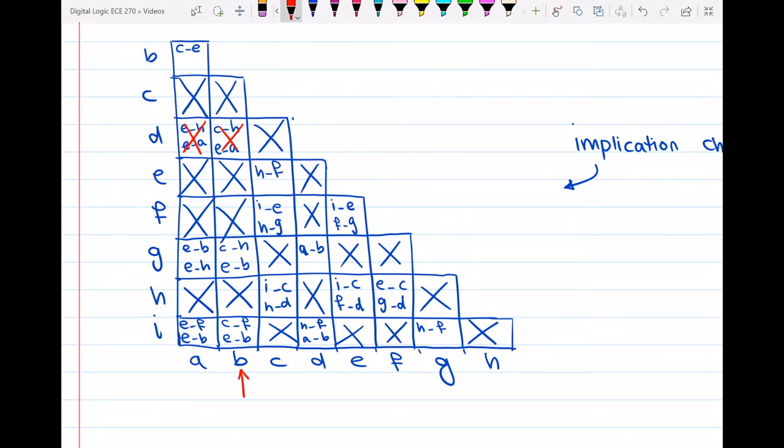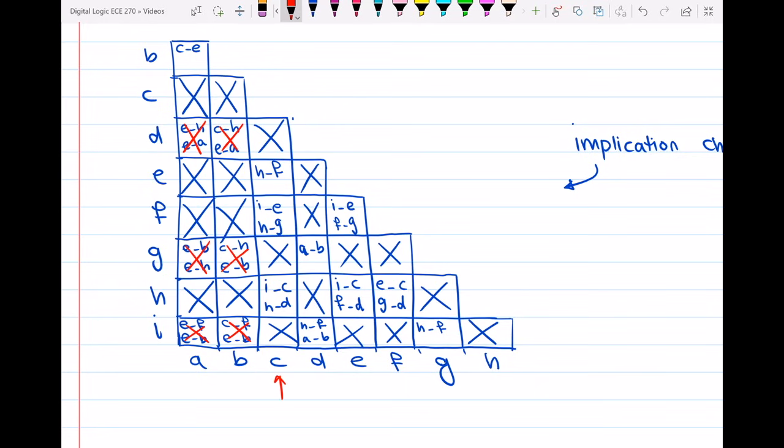BC is the first cross that I have in my column B. So let's see if I have any BC available. Okay, so it seems that we don't have any. Next one is BE. Do we have any BE available? Yes. So one BE is here. The other one is here. Here and here. Do we have any other BEs left? No. So we'll move on to BH. Do we have any condition as BH? Which we don't have. So we'll move on to column C.